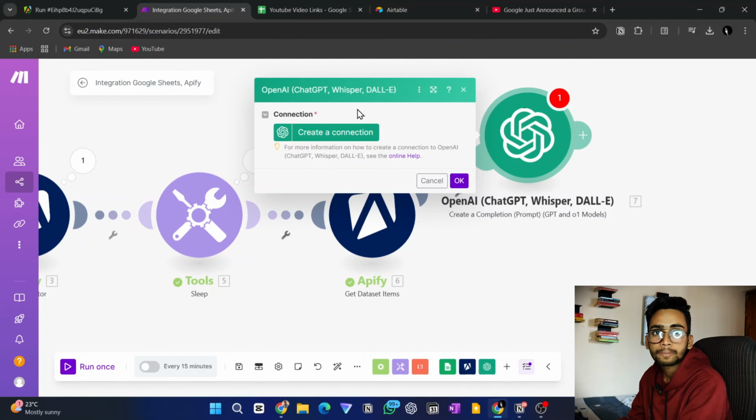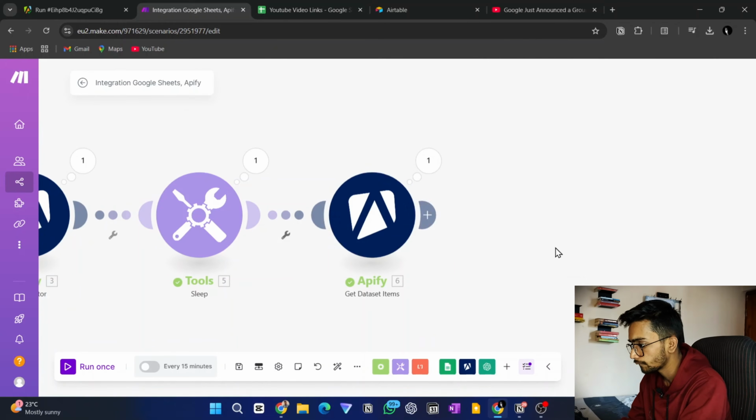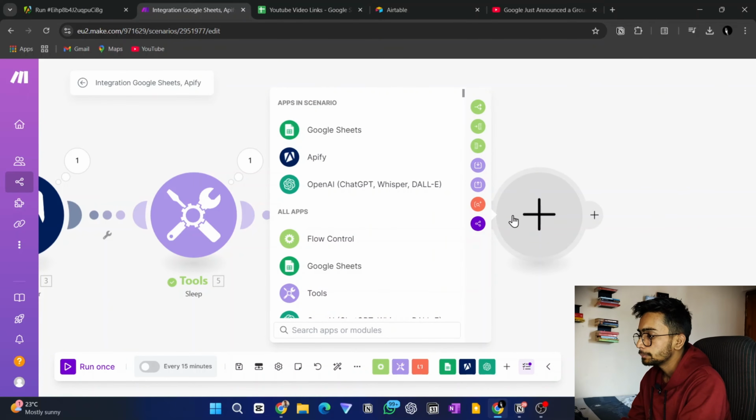But you may have seen many automation tutorials on YouTube where they only use ChatGPT in their automations. Even though OpenAI API key is not free, I don't know why they only stick to ChatGPT in their automations. So in this video, I'll not be using ChatGPT. Instead of ChatGPT, for this automation, I'll be using Gemini.